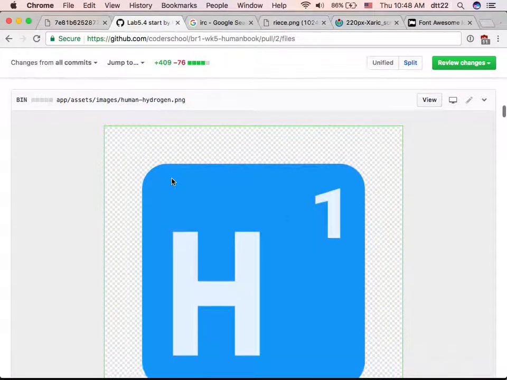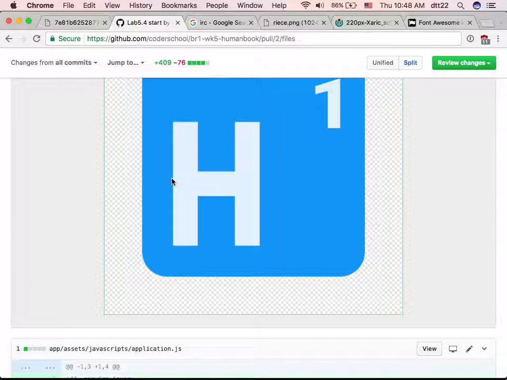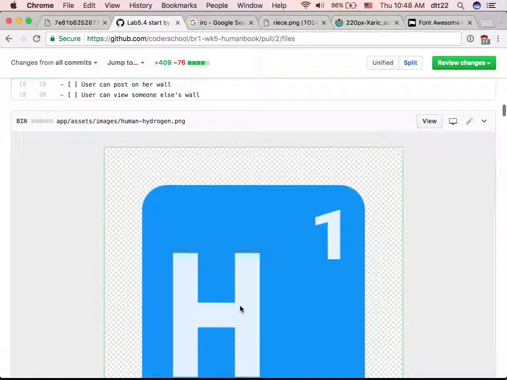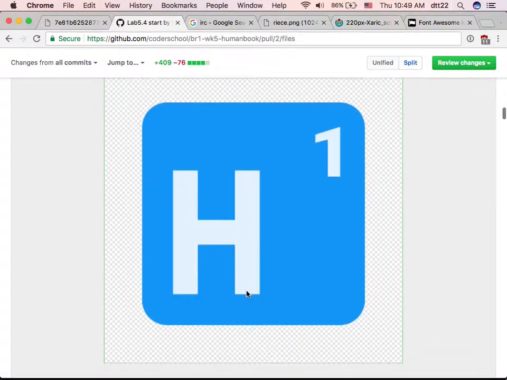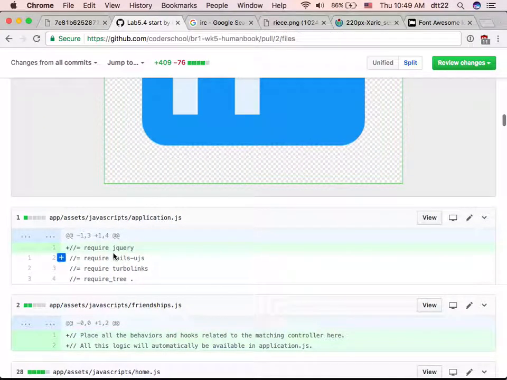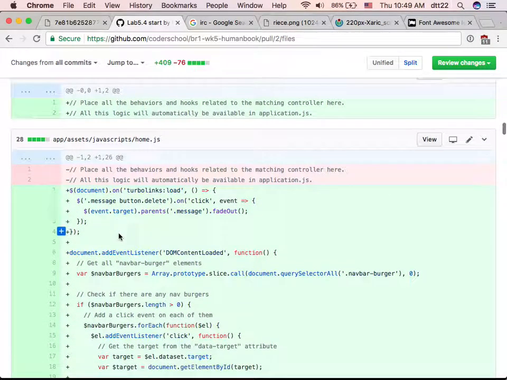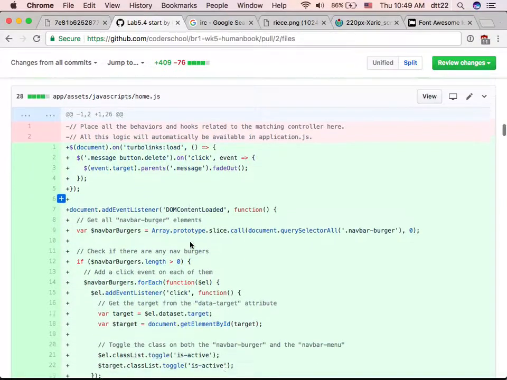Okay, so it's very nice to look at a pull request. You can see what changes people add to it. For example, I added a logo file, and then what else did I do? Oh, I added jQuery to this app, and this comes from generation, so ignore it. Oh, I see. This guy implemented that when you click on the delete button of the flash message, go to the parent and then just fade that out. Okay, that looks cool. That's fine.